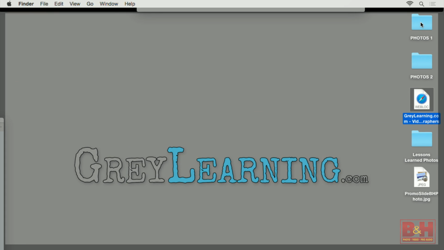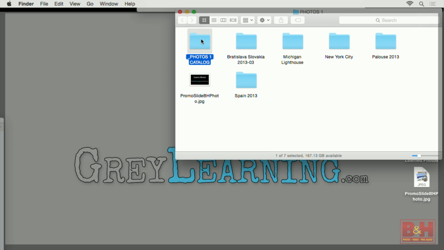Those are stored in a different location. And in this case, for our purposes today, I'm going to use a couple of locations for specific photos. We'll talk about those momentarily. But you can see I have a folder called Photos 1 on my desktop. That is the folder where my Lightroom catalog is located. There is the folder that we were just looking at. But you'll also notice that I have some other folders here as well. And you might be able to tell from the titles of those folders that they include images, perhaps images captured in Bratislava, Slovakia, for example. We'll talk about that folder structure shortly. But the point is, again, that we've got a catalog that contains the information about our photos, and then we have the photos themselves. Those are two things that we need to manage on some level.